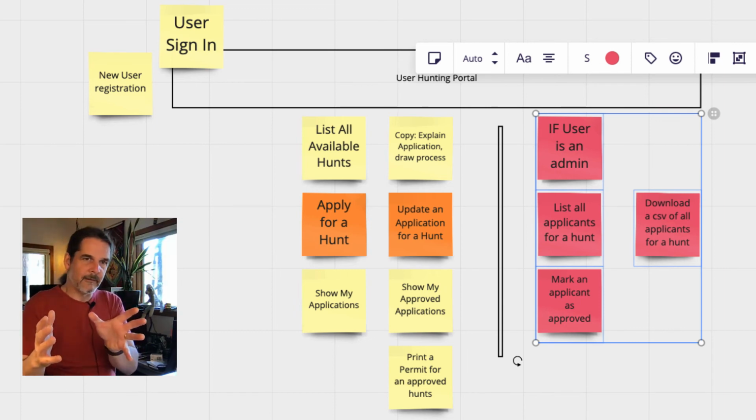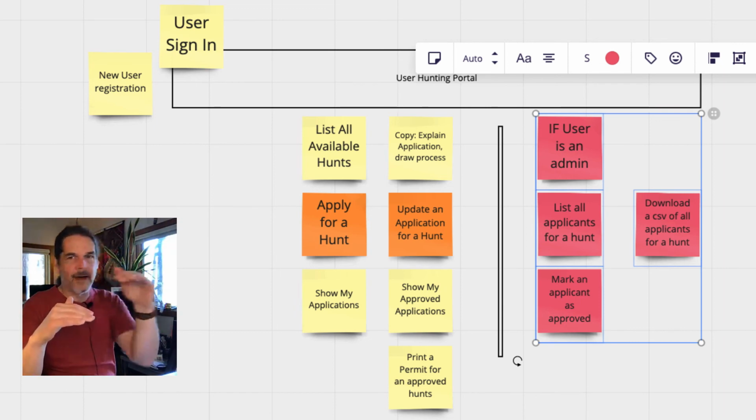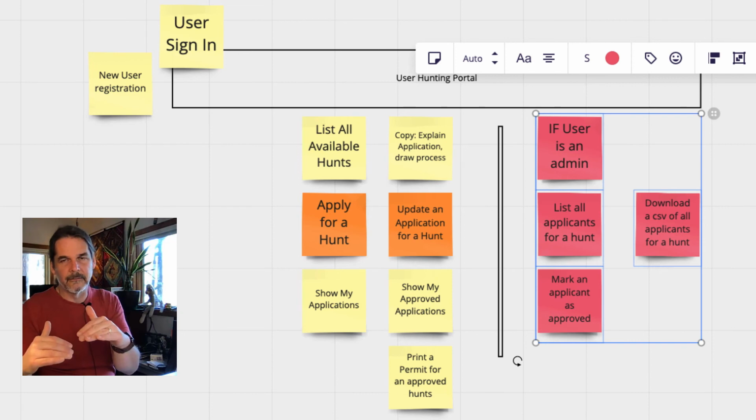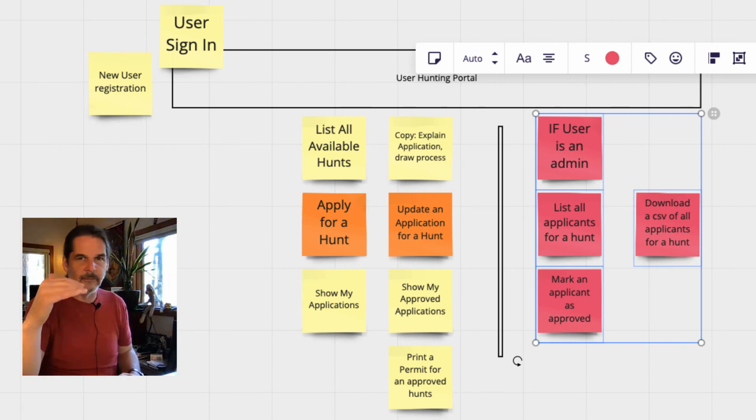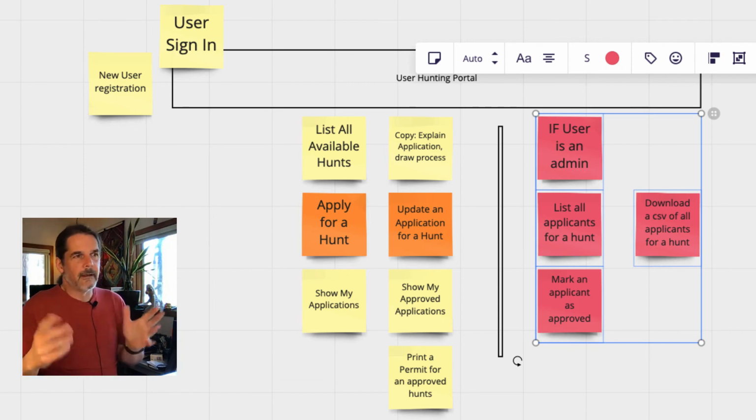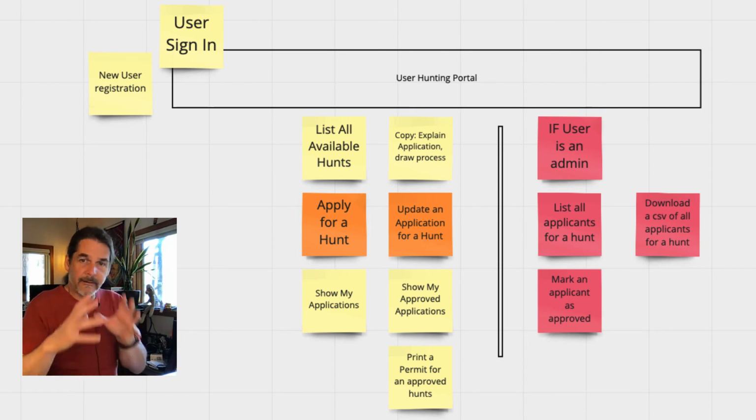Because what may happen is that those 2 or 3 people may decide that they're not going to do that hunt, and then they can be unapproved, and then the administrator can go in and approve other hunters. Okay, so we're going to leave that open, and denied approvals will be final, but approved hunts may not be final. So they'll need to switch statuses on all the applicants in a hunt over time. Okay, so that's the admin view.